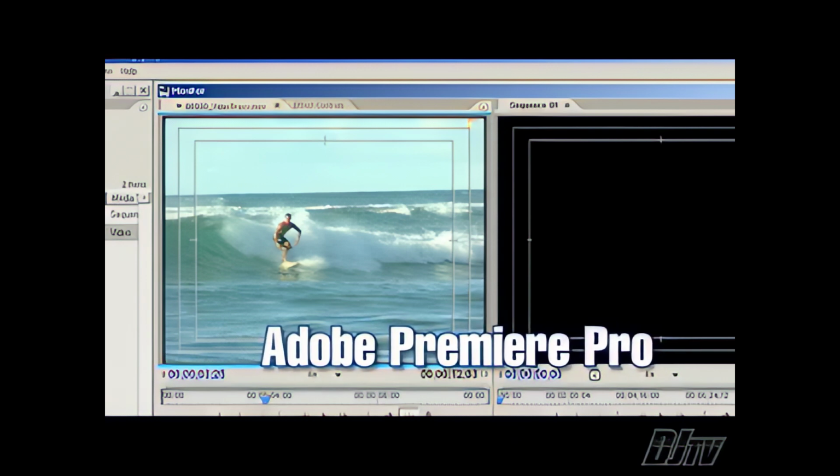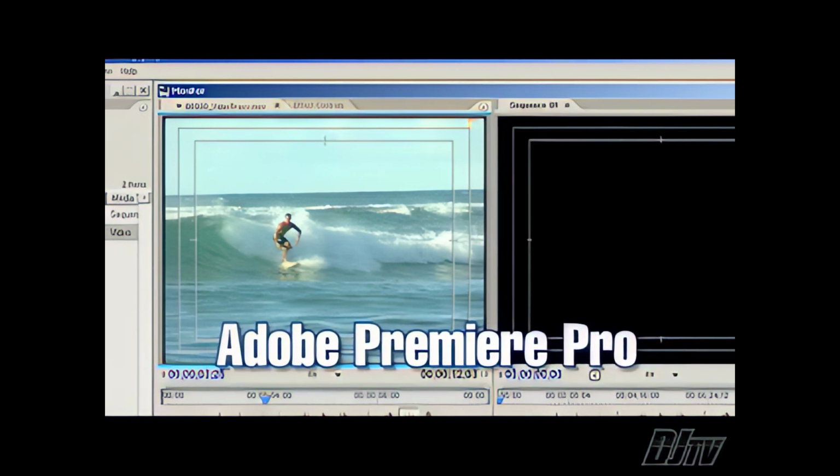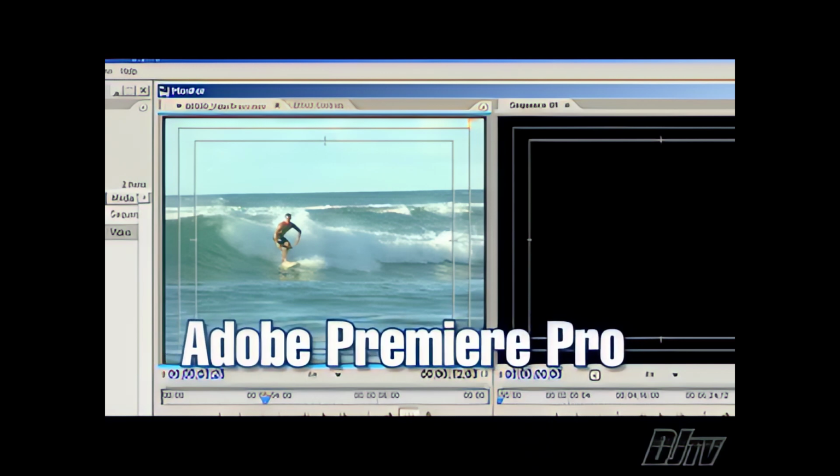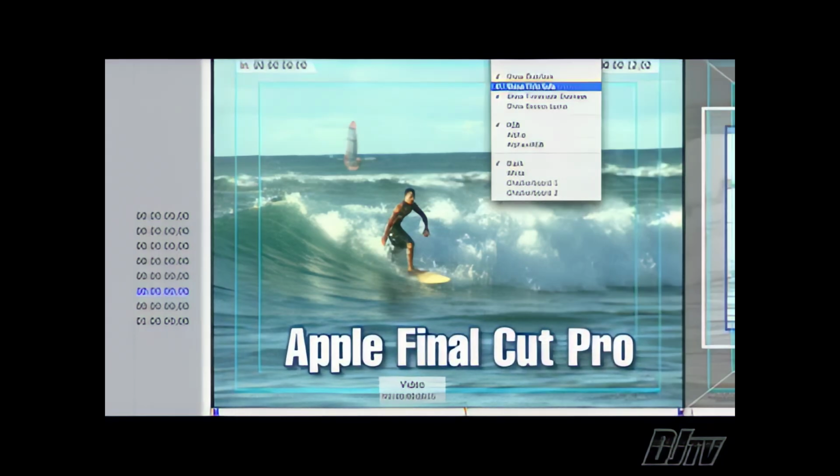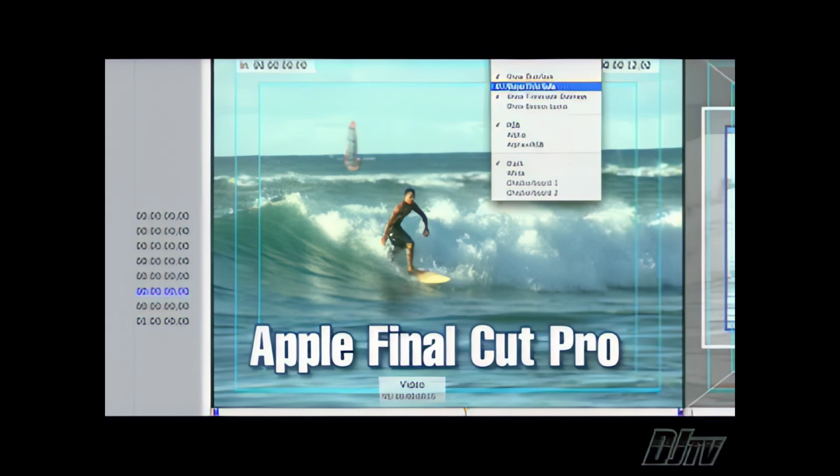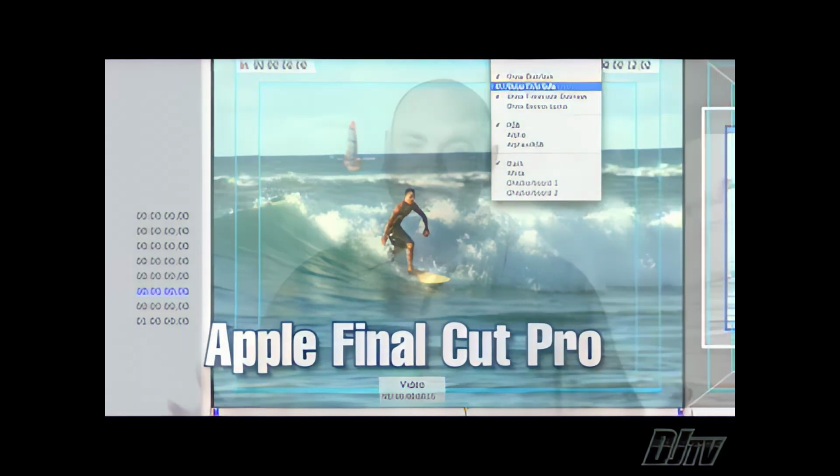Titles created outside the safe title area run the risk of falling outside the frame and getting chopped off when your video is played back on a TV. So be careful to stay inside the lines as you type your text. Okay, but where should your text go within that safe title area?